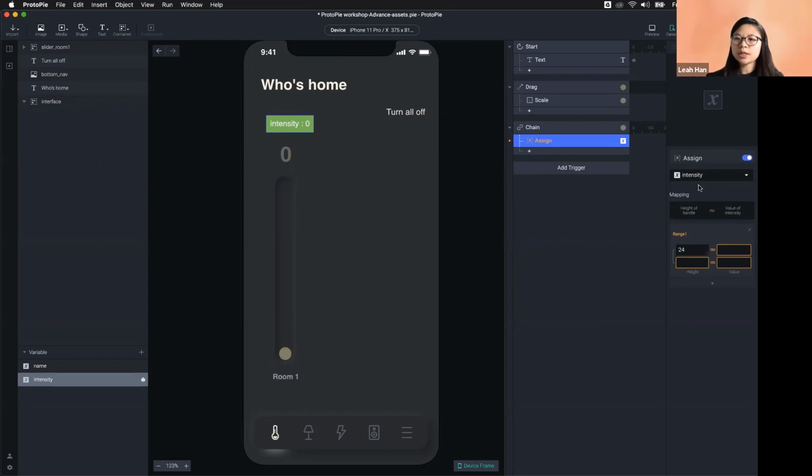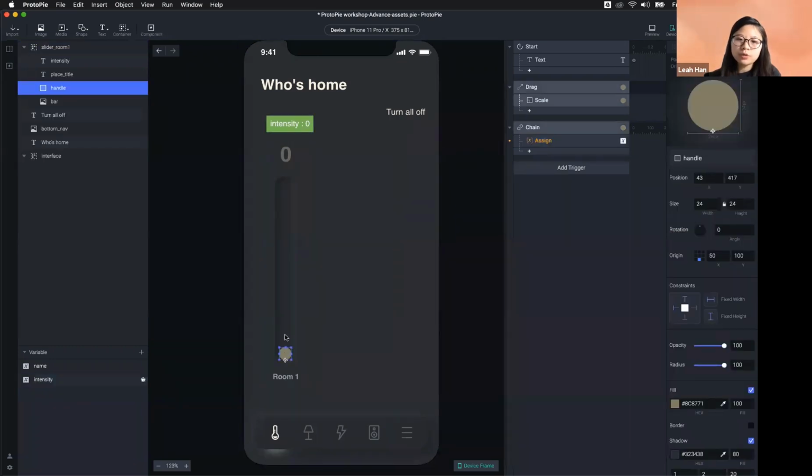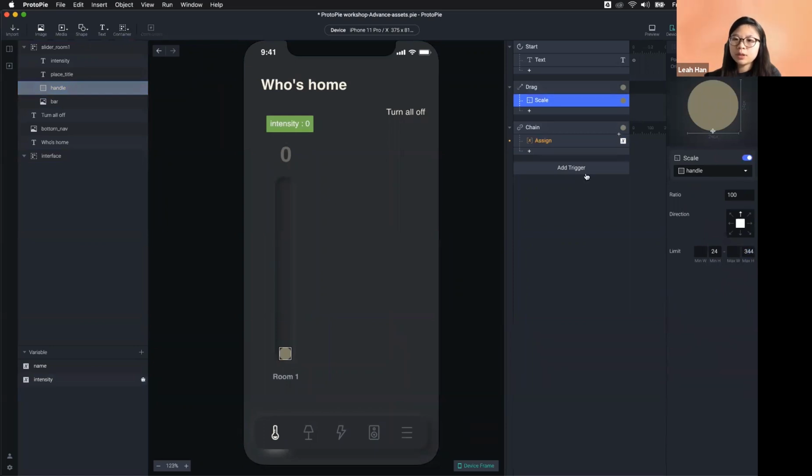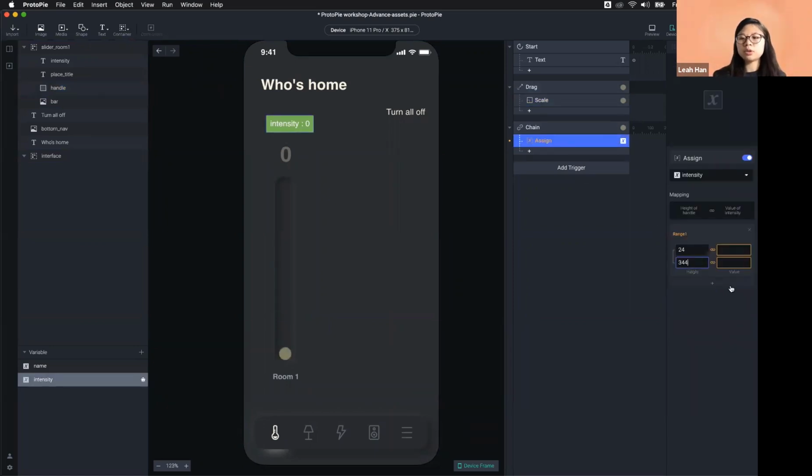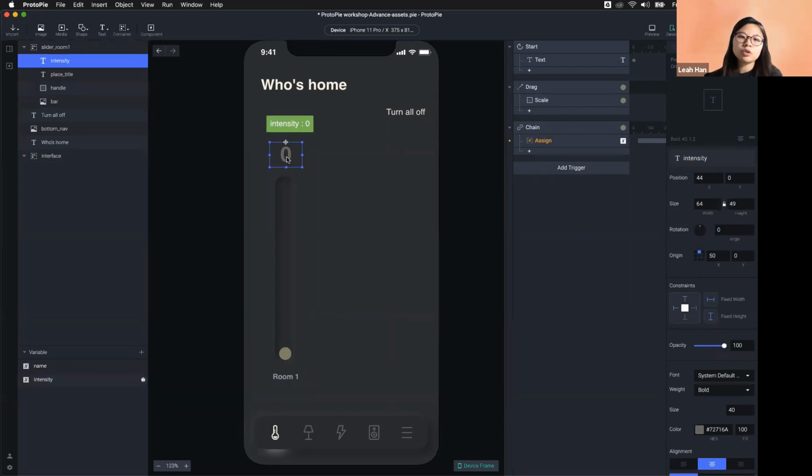And after you set up the object of this assign, now it's time again to fill those empty blank mappings. We learned it at the last workshop. So the mapping is here. When the height changes from 24 to 344, the number we got before, I want this value to change from, let's say, 0 to 10.